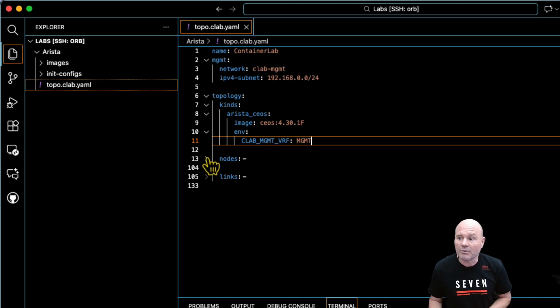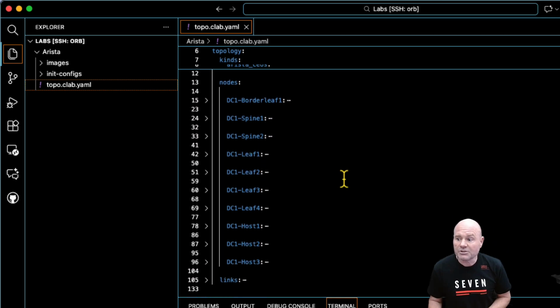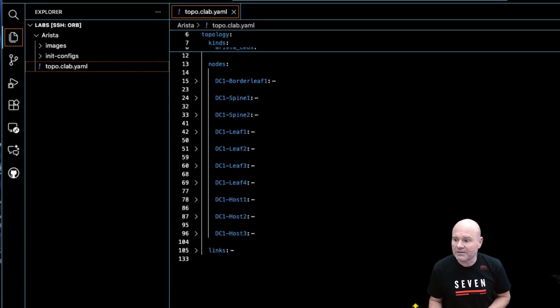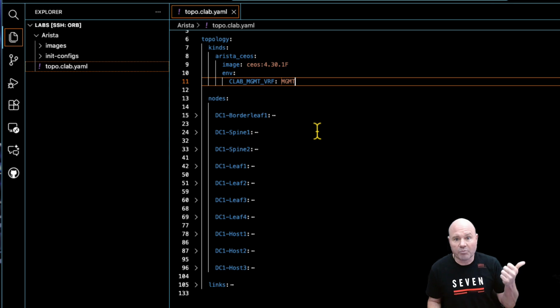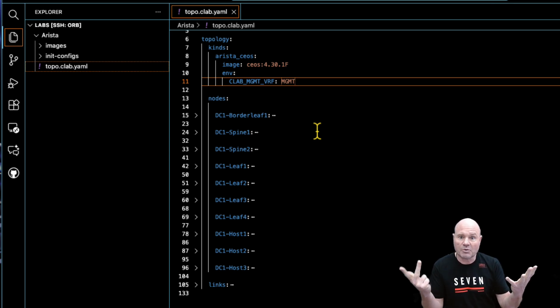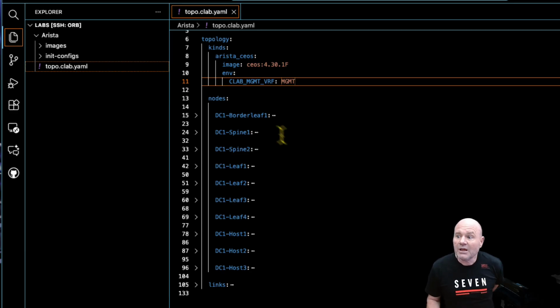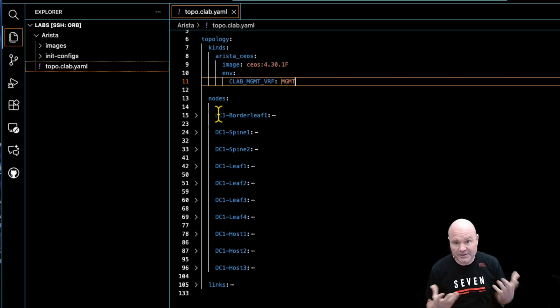So let's drop down and we'll look at the nodes first. So I told you, I gave you 10 nodes, and I'm going to make this just a little bit smaller. So border leaf 1, spine 1, spine 2, leaf 1, leaf 2, leaf 3, leaf 4, and then connected host 1, host 2, and host 3. 10 devices. Notice the indentation. This is a YAML file, so this indentation matters. If you don't get the spacing right, at least you have to keep it uniform, you're going to have a problem. So don't think that you can just put nodes in here and then it's going to work. You have to maintain your spacing. Once again, that's why I rolled everything up, and now I'm rolling it out one piece at a time.